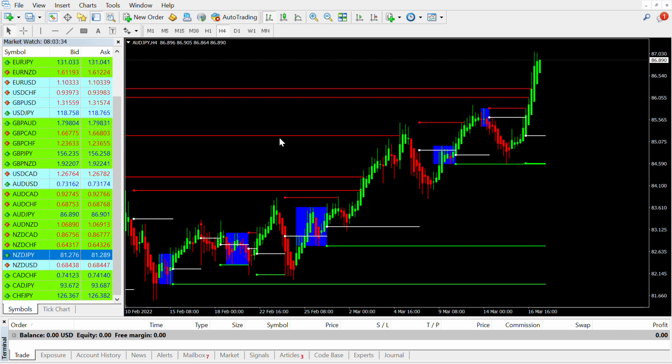So I'm currently in a couple trades right now. Actually, let me see what trades I'm in. I'm in USD/CAD short right now with 3 positions running, and I'm probably up about 40 pips. Let me double check. So we got it right here, 27.36. So we're actually up 63 pips right now in USD/CAD. So, it could be working.